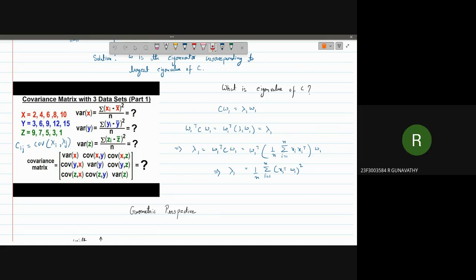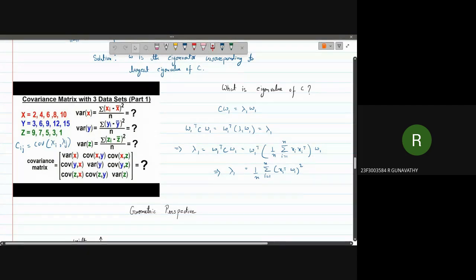So, is it clear why? We are also saying the same thing. So X, Y, Z only is considered. So 3 into 3. So here the data N is equal to 5, correct? D is equal to 3. So there are 3 features and 5 inputs are recorded for each feature, correct?